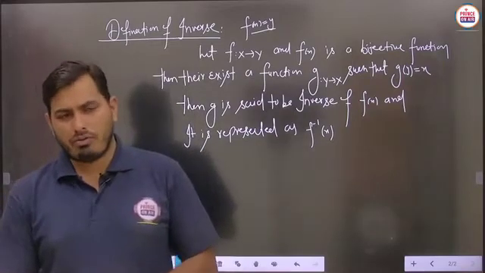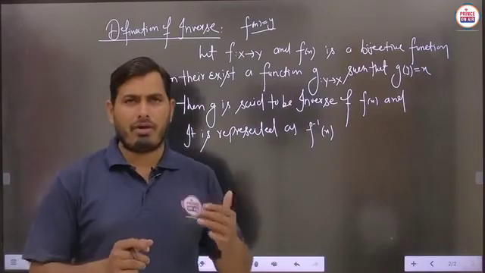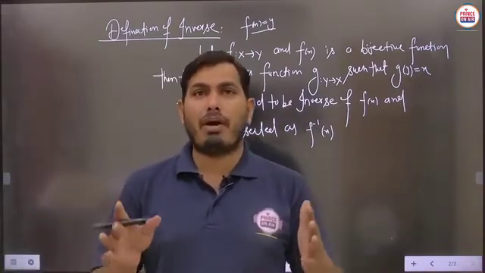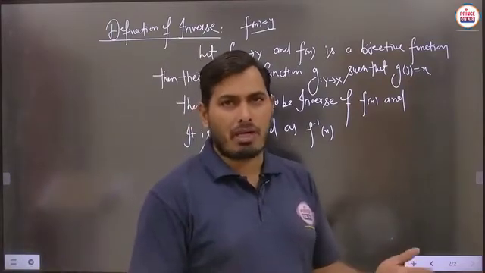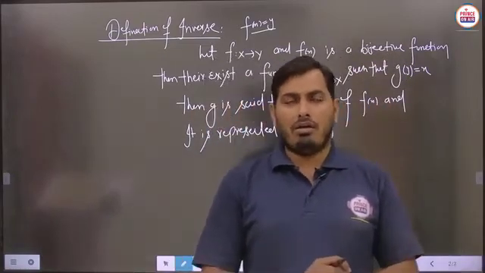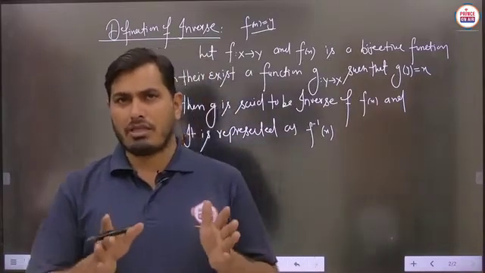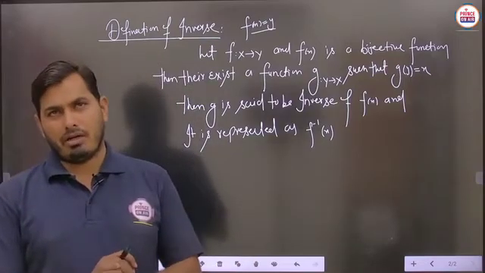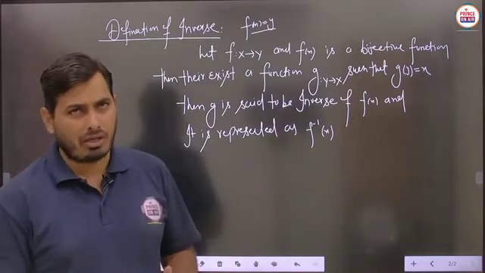So first of all we have to discuss the basic graph of sin x, cos x, tan x, and one by one we will take each and every function. After that we will check whether the given function is said to be bijective or not. Suppose sometimes the function is bijective or sometimes it is not bijective, then first of all we have to convert the function into a bijection, meaning we have to make that function a bijective function. After that we will convert it to the inverse. Is it to be clear? So these particular steps we have to use here.